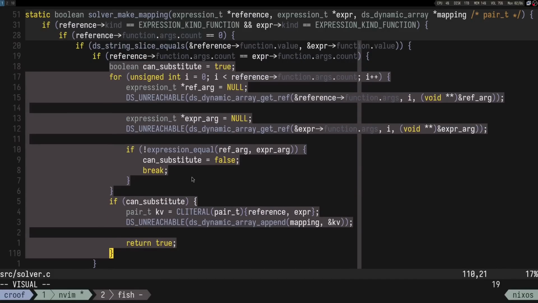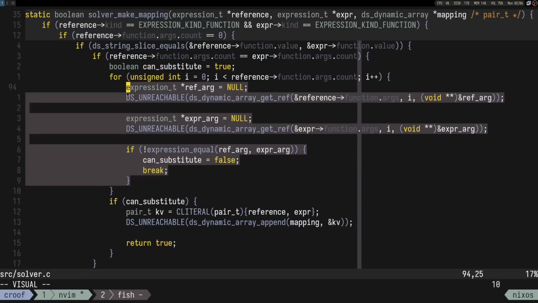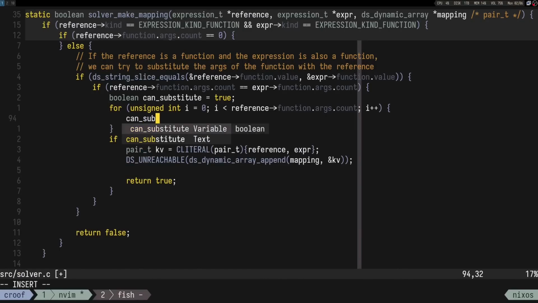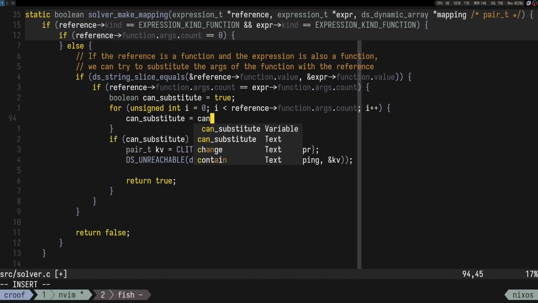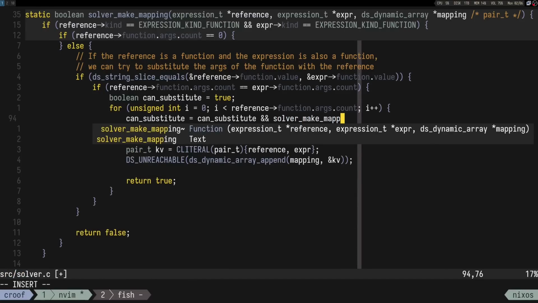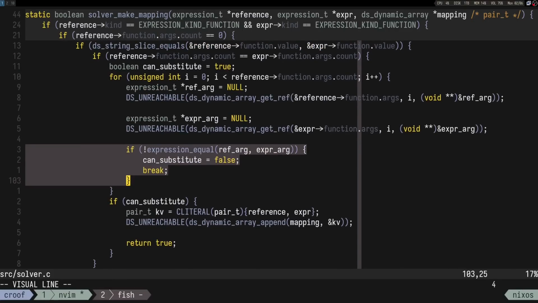Here what I should do is go through all the arguments, and instead of checking if they are equal, what I should in fact do is call recursively to solver make mapping. So I should do can substitute and solver make mapping, and I should still read those.